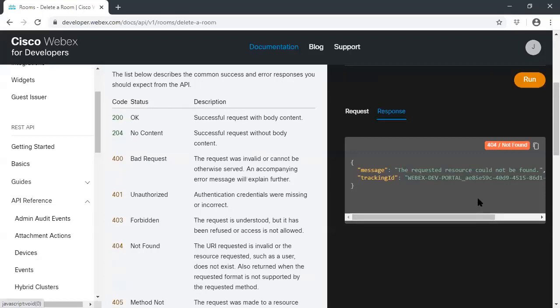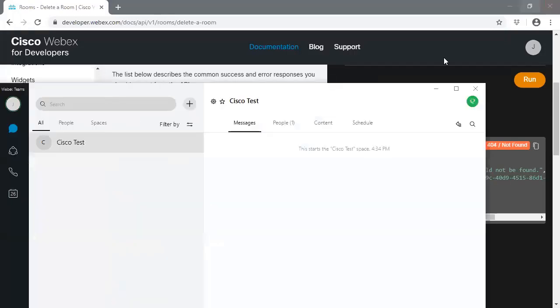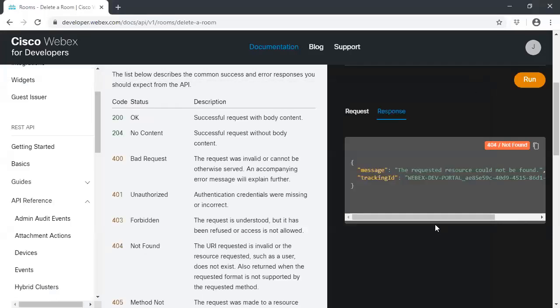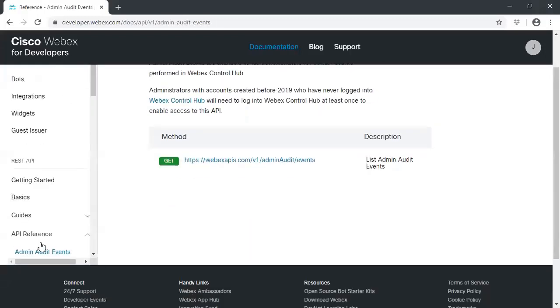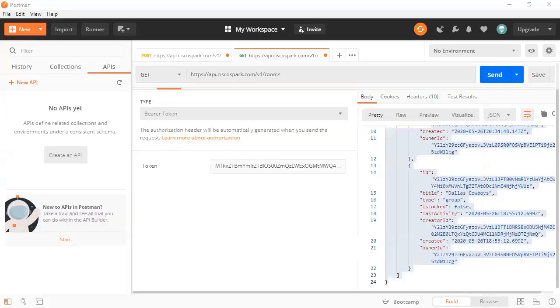All right. So this doesn't terribly surprise me because I was having a little bit of a challenge pulling some of this information out earlier. So I'm not going to freak out too much about that. But it's an example. It's easy to use to demonstrate Cisco WebEx. Again, I would be remiss if I didn't show you something that really helped me. So let me do that as well. And then I'll wrap it up.